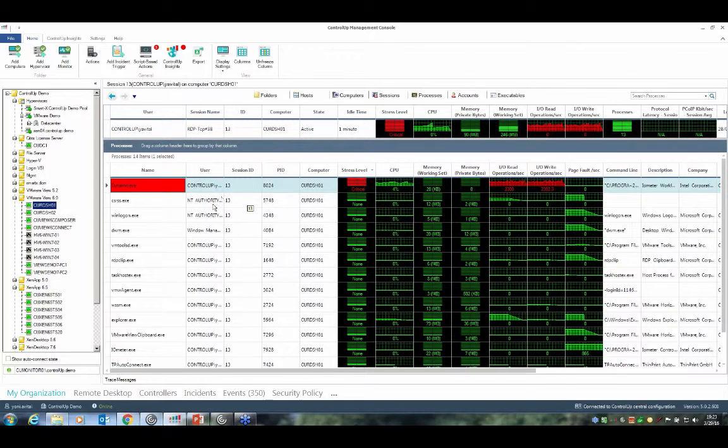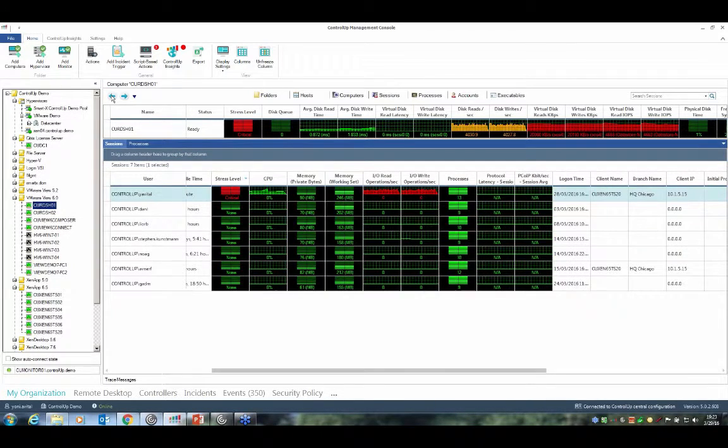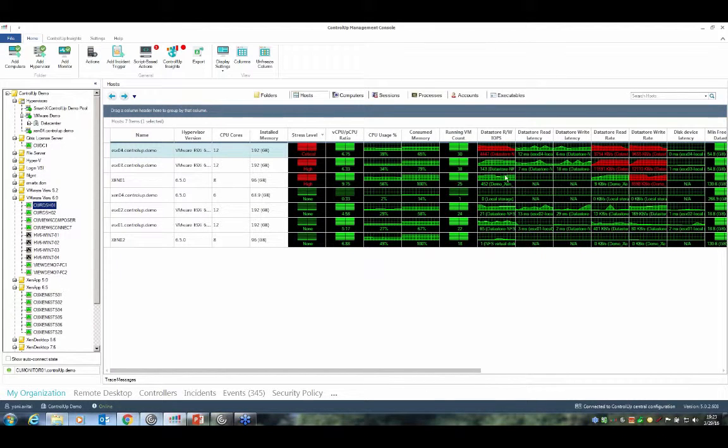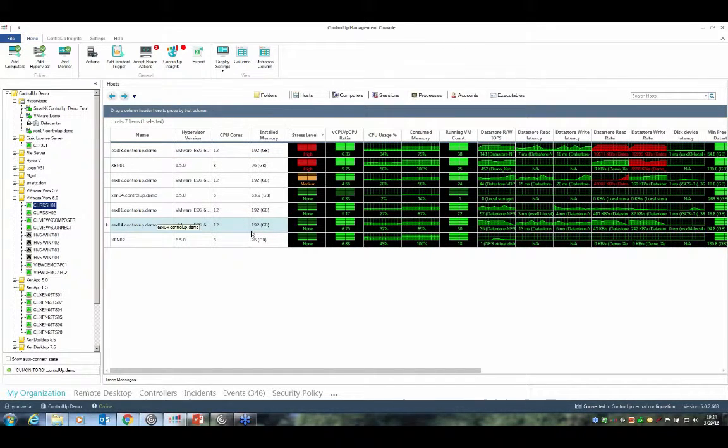Right? I'm terminating the IOmeter process, and I can go back to the VMs view or the sessions view. I can see in real time that the IO usage has dropped to 0. By the way, we're querying Windows-based metrics every 3 seconds, so that's why the update here is almost immediate. If we're looking at the host layer, then we pull data every 20 seconds. So in something like 10 seconds from now, we should see the IO usage drop on ES604 as well, and the stress level should go back to a normal state. And there you go. ES604 is back in green state, and everything is good.